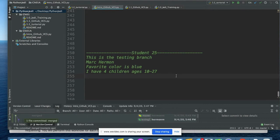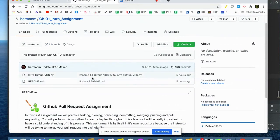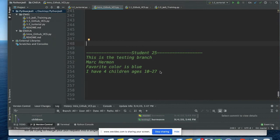Okay, so now what I want to do is go out to my GitHub account on this thing, and you'll see here's the original thing. And you'll see the last time this file was updated was 5 hours ago. That wasn't by me. That was by somewhere else. Just because I've been making all these changes, I haven't been doing it on this remote account. I've been doing it here on my computer in the local account.